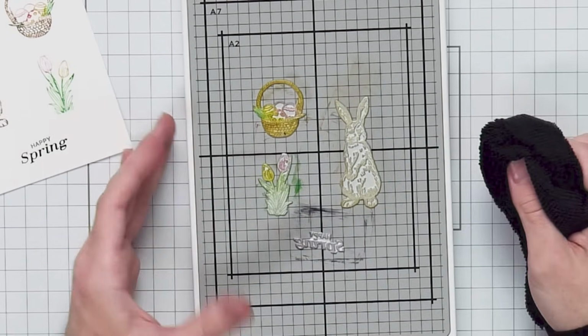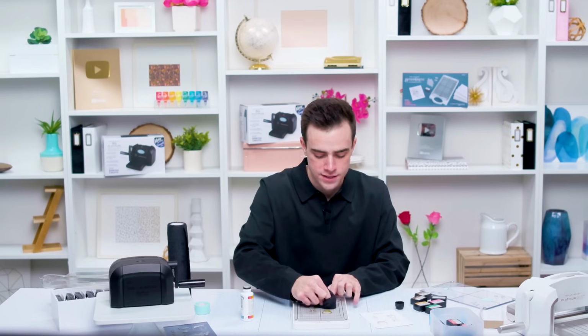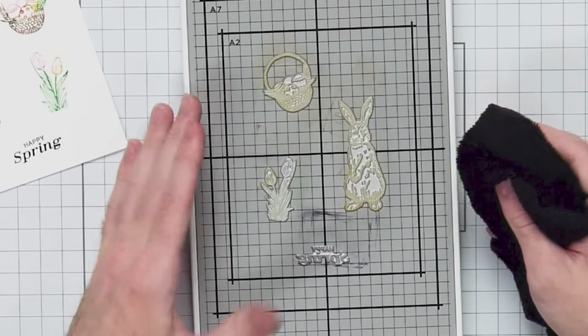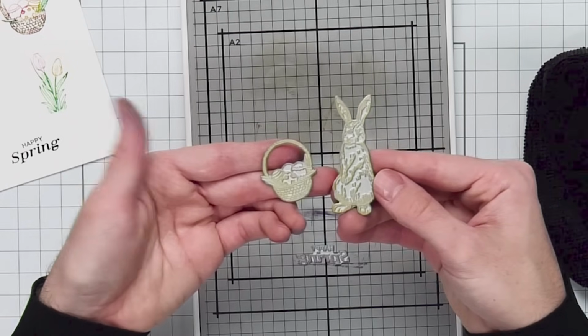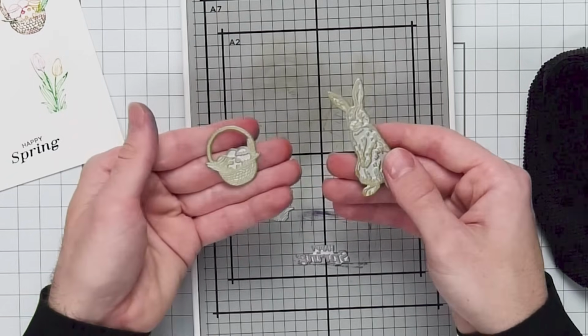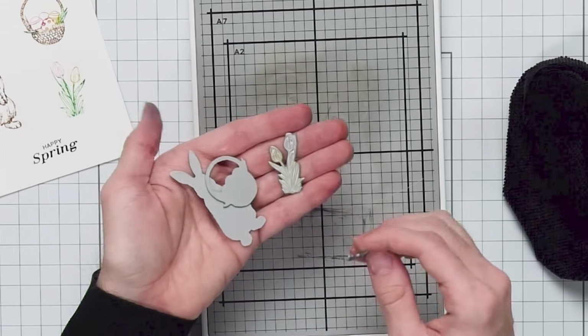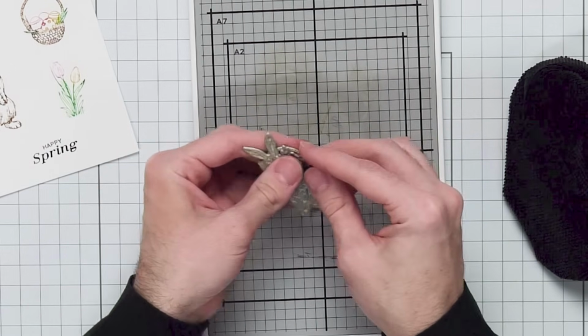Now, do you need to do this every time that you use your BetterPress? You don't really have to, but I do find that this cleaner is nice if you like to keep things very clean and pristine, and you like your plates nice and clean. So that's going to do a great job. Now notice they are still a little bit stained from that ink. That's totally okay. This is kind of how they should look. You don't need them to be perfectly spotless because they're never going to be as clean as they were after you take them out of the package and start using them. But hey, a stained stamp is a loved stamp, and the same thing applies with your BetterPress plates. It just means that you're using them and you're getting some love out of them, which is great.